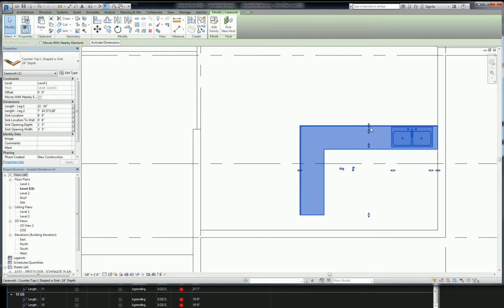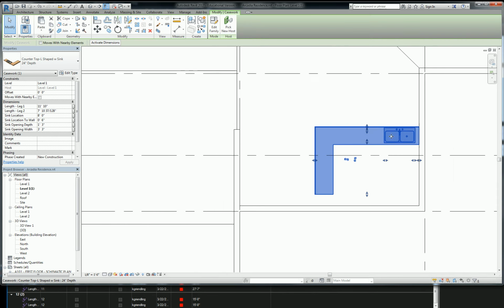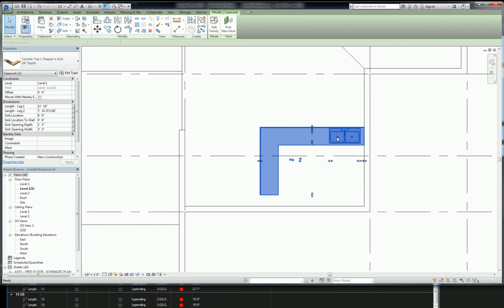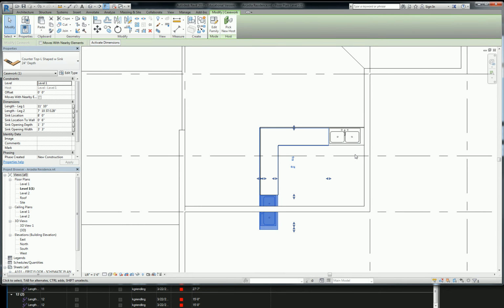So what we're going to do with this is mirror it so that the sink is on the correct side. We need it to be on the upper leg, not the leg on the southern facing wall. To do that, I'm going to hit DM, that's the hotkey for mirror. I'm just going to grab this and mirror it on a 45-degree angle. Oh, you know what I just did?